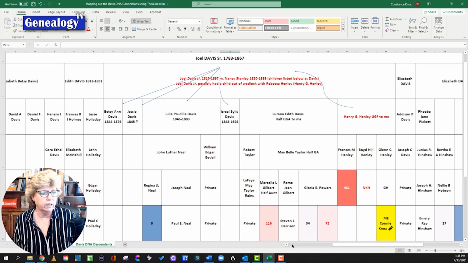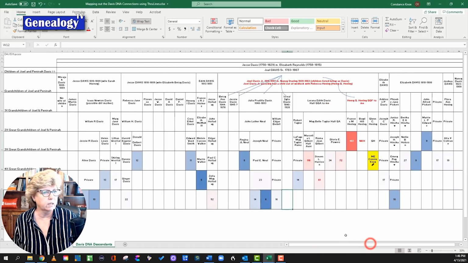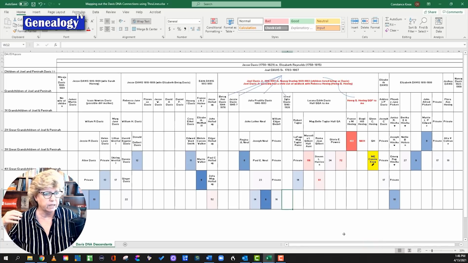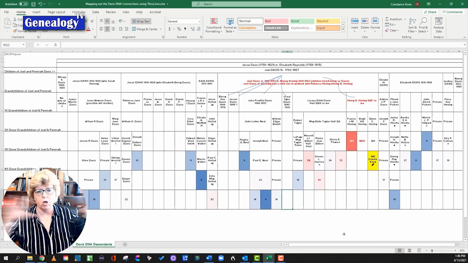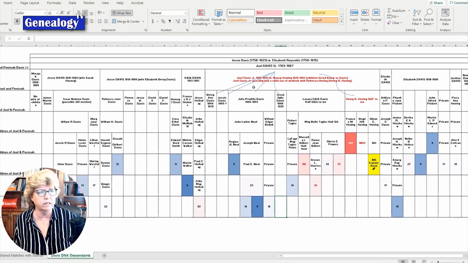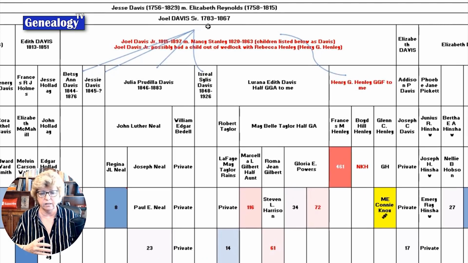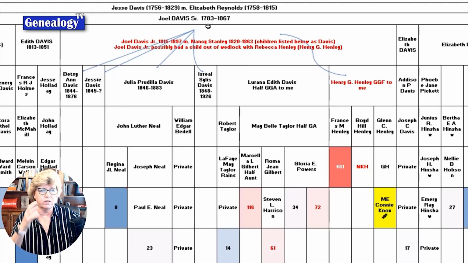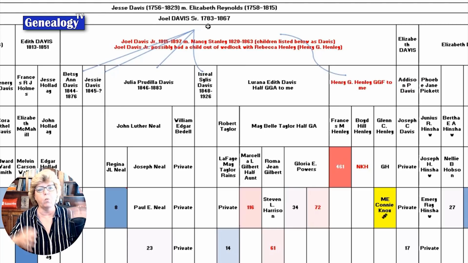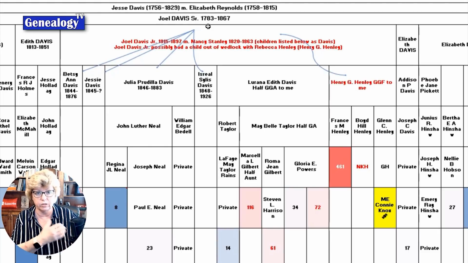Okay, so how did I do this? So I created this spreadsheet, and I'm going to zoom out a little bit. I realized that you can't read this very well, but the idea was to map out all of the DNA cousins that descended from this common ancestor up here as a test. I knew that it was a Davis. I knew that it was this family of Davises through Y DNA research, where all of the matches from the Y DNA came back with the surname of Davis.